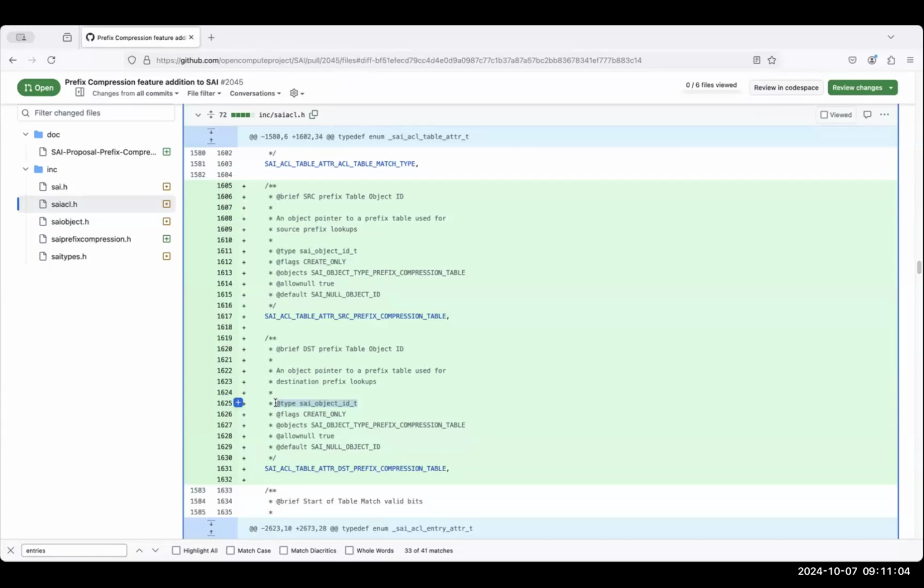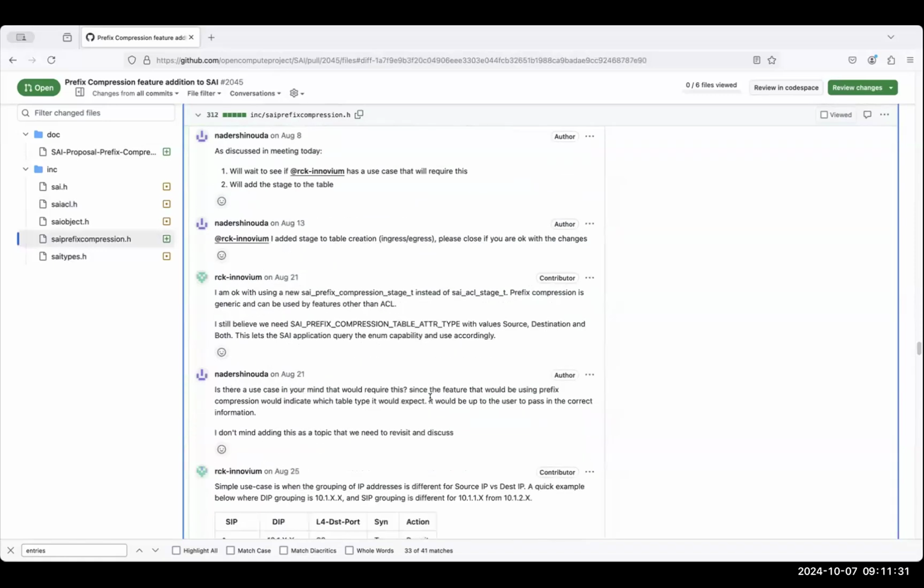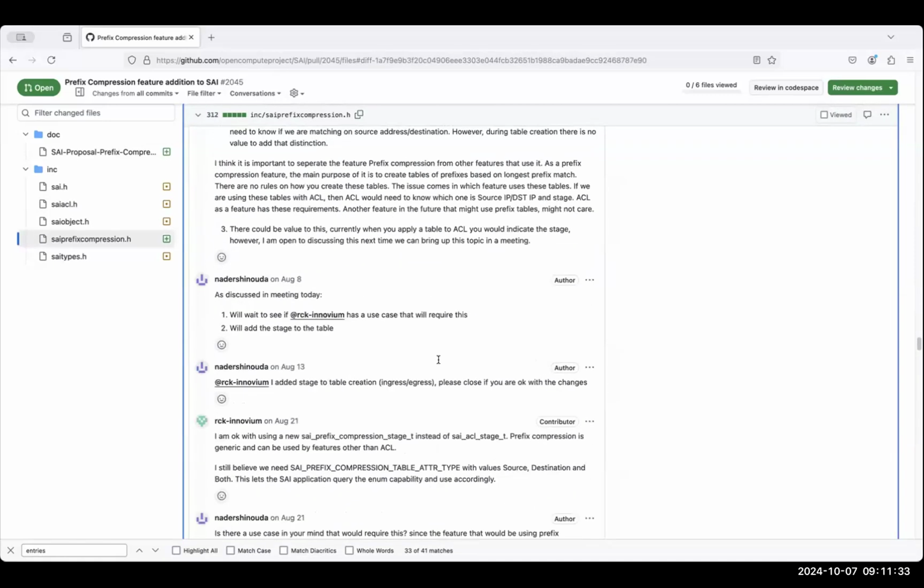So as per this PR, you can have one compression table attached to an ACL table at the ingress stage, and another ACL table at ingress. I think there are 3 stages we have introduced, right? So you can have 3 such ACL tables within the ingress stage, and each one can have its own compression table, which is very scalable, but I don't think that's your intent. You see what I'm saying?